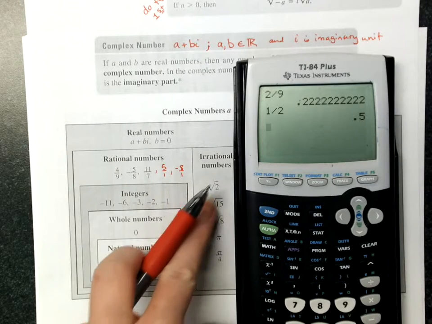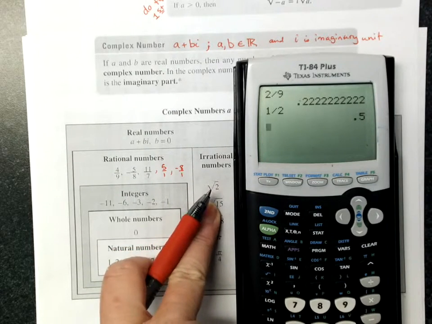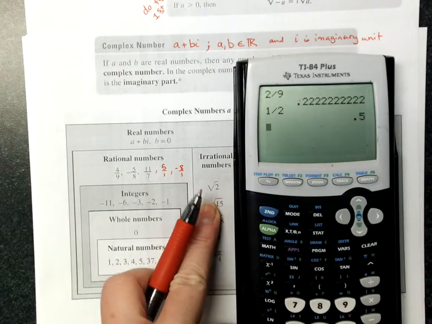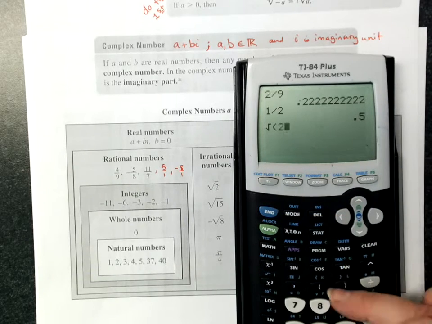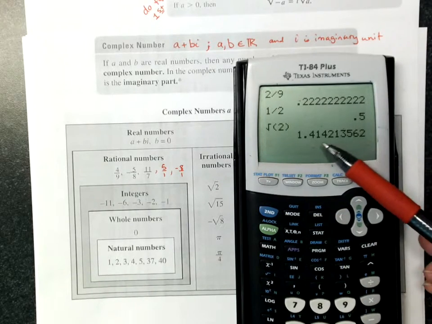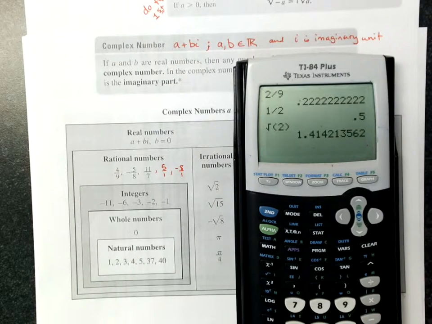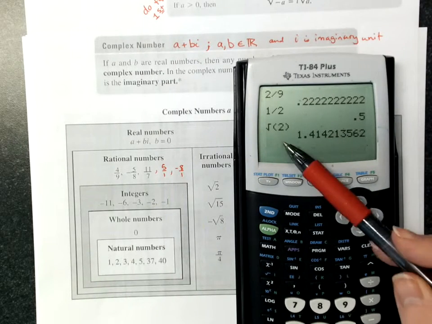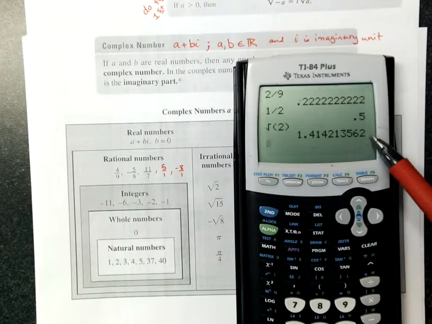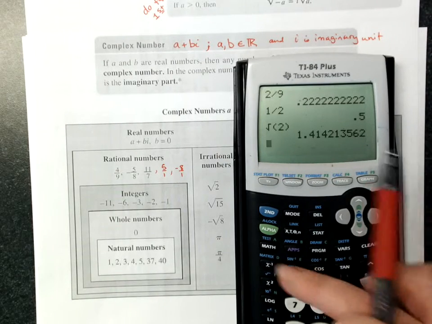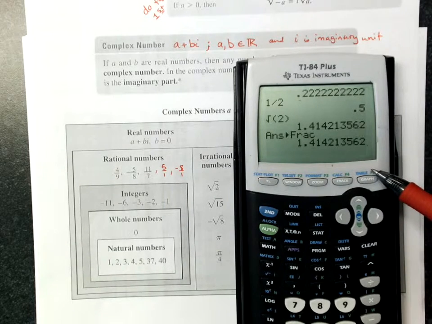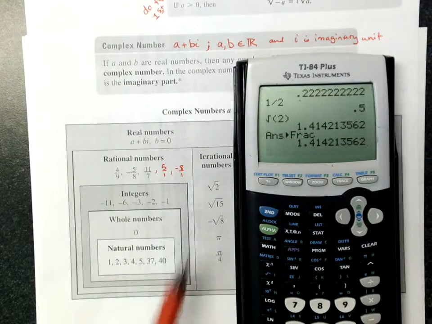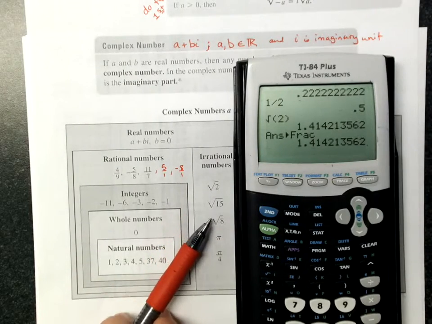So, for example, the square root of 2. Any square root of a non-perfect square is irrational. You don't even have to care what the radicand is. If it's not a perfect square, it's not rational. So if you put in the square root of 2, of course, it's going to give you a decimal. And it might look like, oh, is there some repeating there? Sometimes the repeating has big chunks, so you can't even see it on the calculator. But if it was the square root of a non-perfect square, even though the calculator cuts it off, it will never end and it will never repeat. And if you try to write it as a fraction by going math, enter, it can't do it. It's irrational. It can't be written as a fraction. Okay. So any square root of a non-perfect square is irrational.